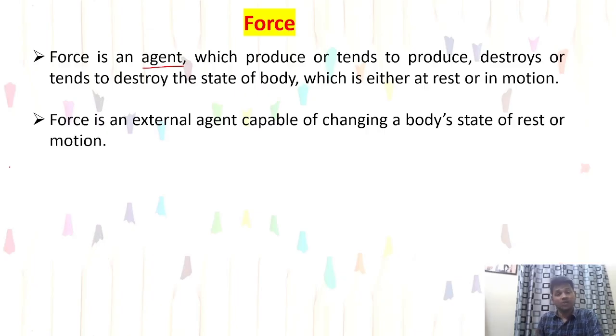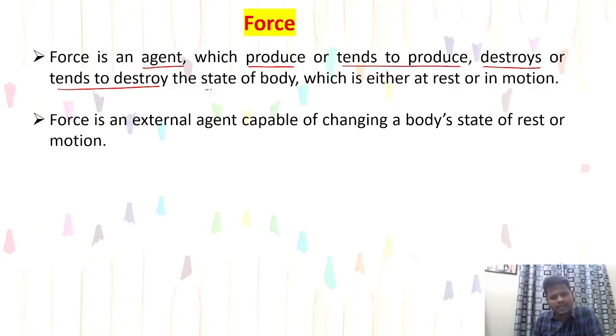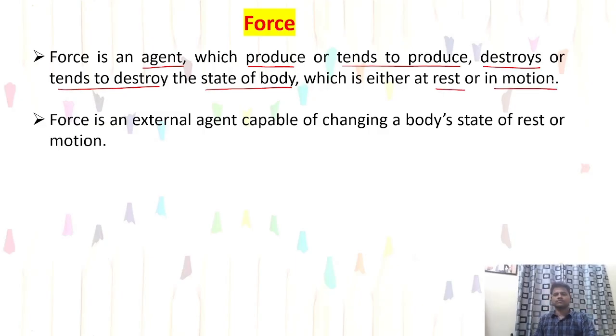Force is an agent, and what this agent is doing, it may produce or tends to produce, or it may destroy or tends to destroy. What does it produce or destroy? It will destroy or produce the state of the body. State means rest or motion, as I write here, which is either at rest or in motion.